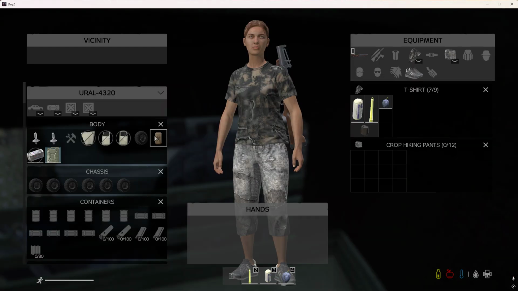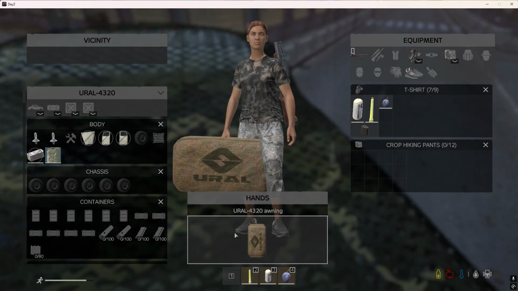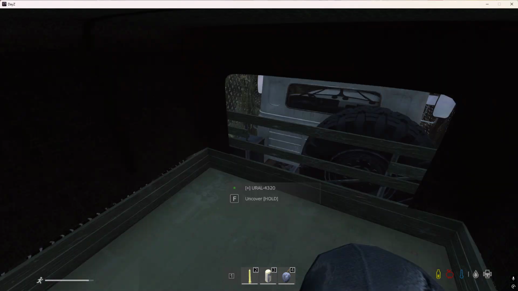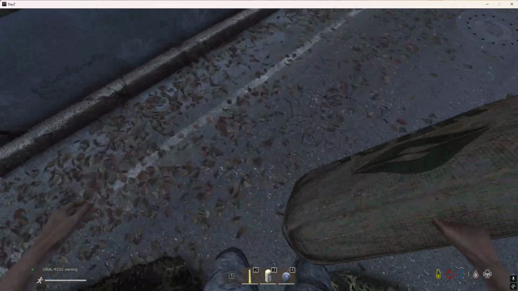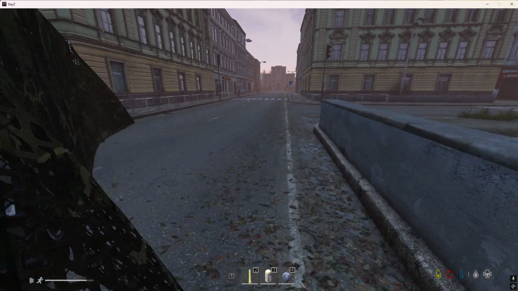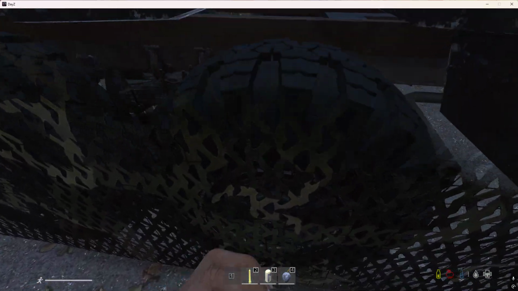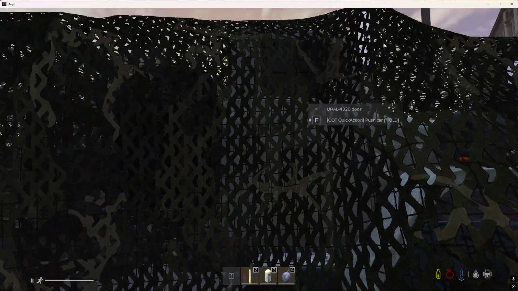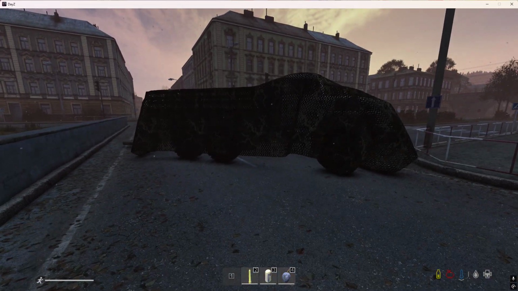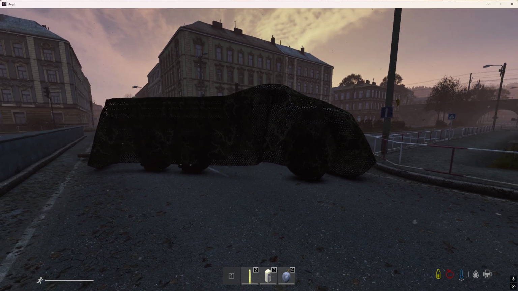We can take the tent off and it will change again. You can put it back and it changes again. Same with everything. You can just drop it off, take the cover off, and put it back on, and without. So that's how you add your cover for the vehicle cover mod.